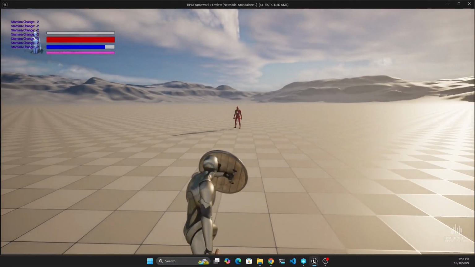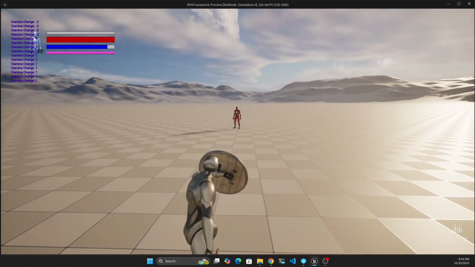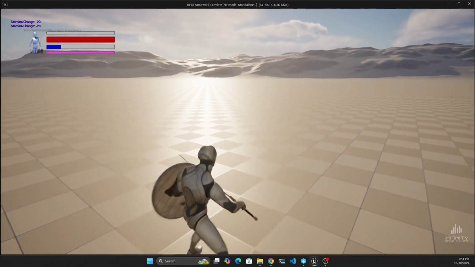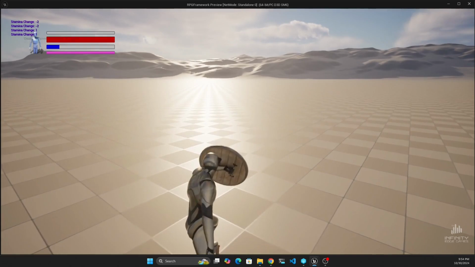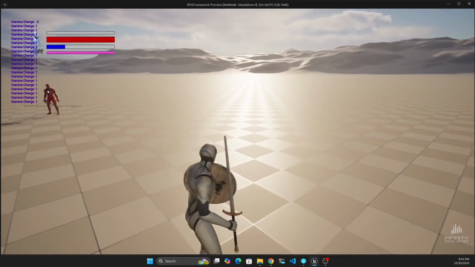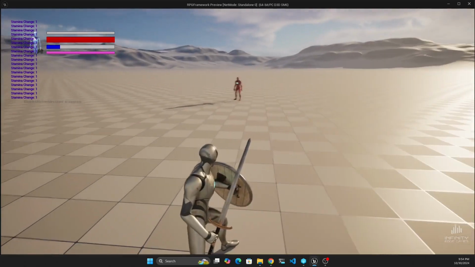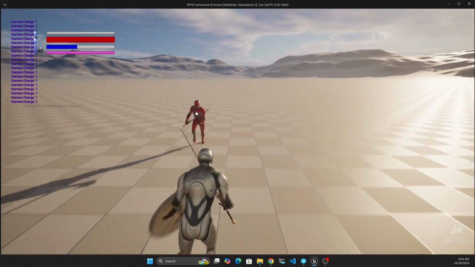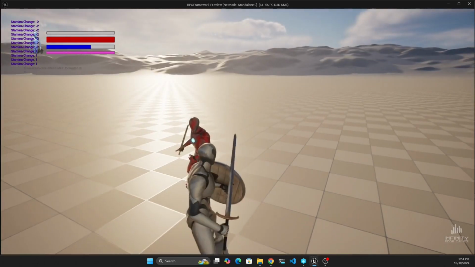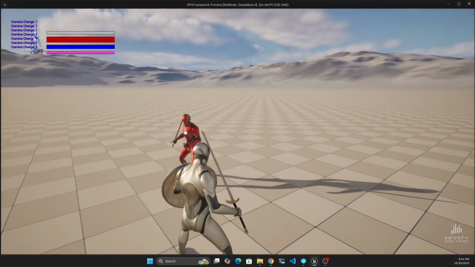Now we have character that consumes stamina during block ability. When block is ended, stamina is auto-regenerated. Also, when stamina is fully drained, character will automatically exit block. As of now, we have created player character that has attack and block abilities that are consuming stamina. We have stamina auto-regeneration. Also, we have enemy character that is able to find target, strafe around it, and attack.